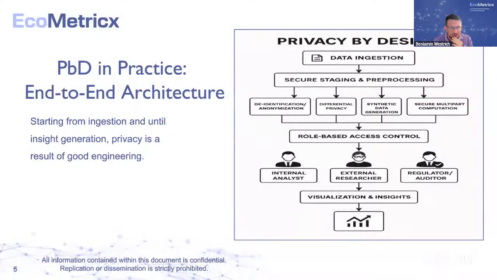Transformation layer. That's where you see more elements here. We apply a toolkit at this stage, which starts off with de-identification and aggregation for early filtering. That's on the far left side. We can use differential privacy to add mathematical privacy guarantees to aggregates or queries. This can have a local or global privacy maximum. So we can say, okay, out of all of this data set, we have a maximum privacy allowance.